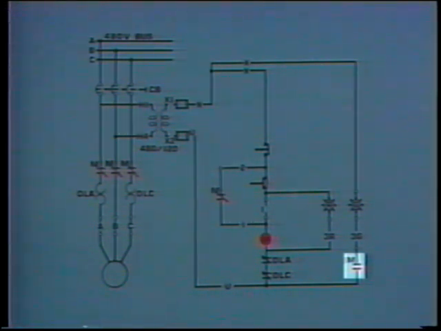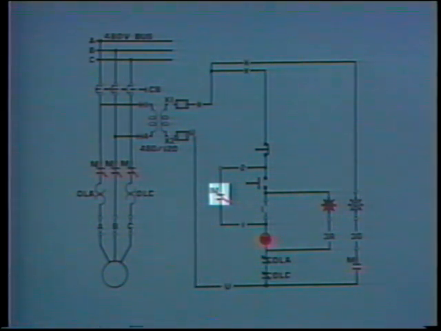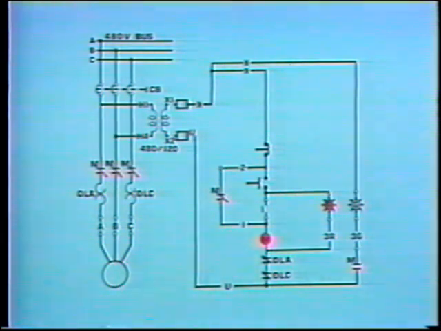When the operating coil is energized, the maintaining contact closes. The contact for the green indicating light is normally closed, so it opens when the operating coil is energized. Current flows through the motor and the motor starts. Current also flows through the red indicating light so that it lights to show the motor is running. When the start button is released, the maintaining contact maintains a complete circuit through the operating coil so that the motor continues to operate and the red light stays on.